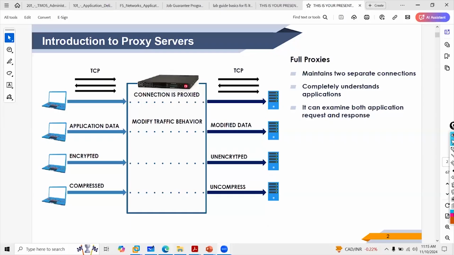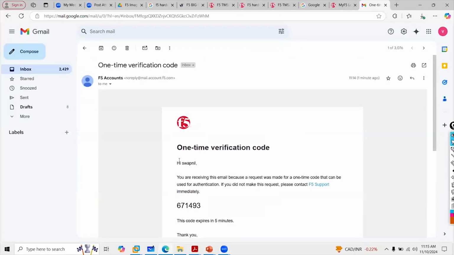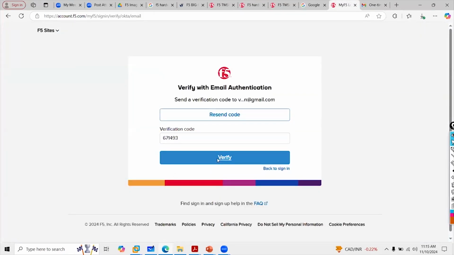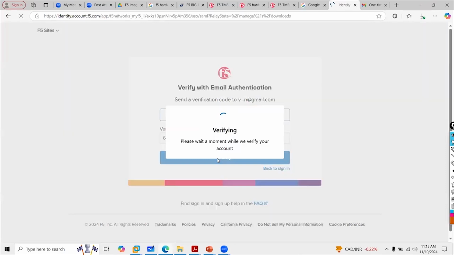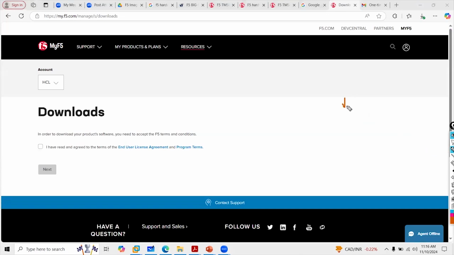Now you will get a code here, guys. This is the way. Once you register, there will be a code. You just copy it and enter it here. So I'm showing you how to download the F5 image because we are in virtual edition. So we need to first download the OVA image. Why do we need the OVA image? Because we will be doing every lab on VMware Workstation. My laptop is Windows 10, so I'll be using 15.